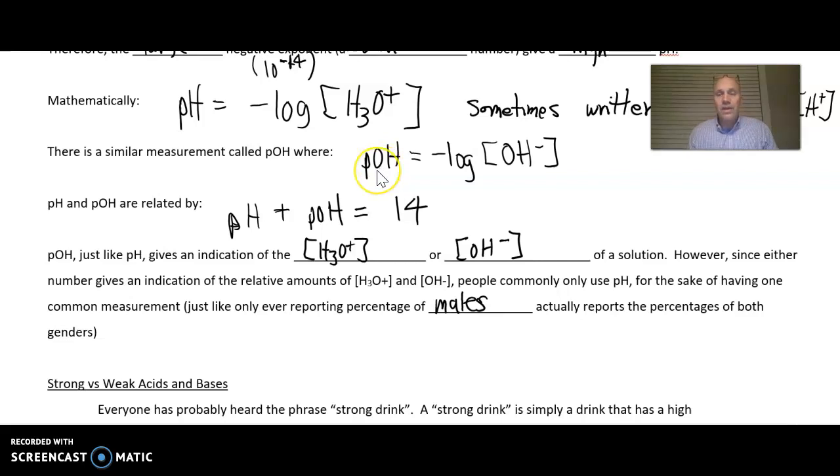The thing is, most people generally like to adopt one way of talking about things, and people have just chosen to talk about pH or acidity in terms of pH because we get very used to what the numbers mean. When you hear the pH is 1, we very quickly associate that with a very acidic solution. And if you went back and forth between pH and pOH, you would have to think, well, what does that high versus low number mean? So we generally just stick to one way of describing this, and for most people, that's going to be talking about pH.